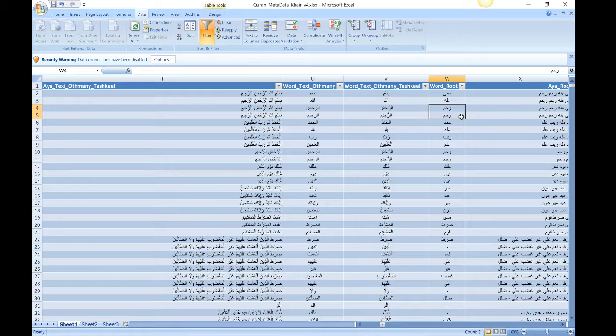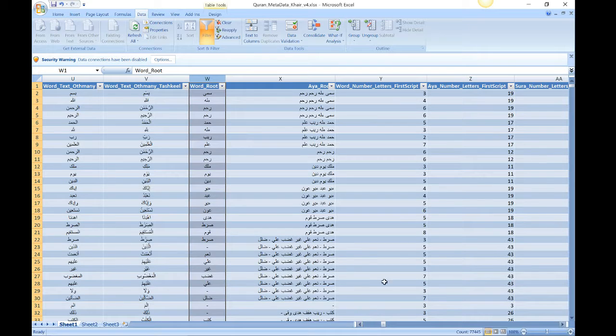So while there are variations in the pronunciation or the derivation of the words, or the form of the word, there is always a single root for all of those derivations. In the Quran, there are approximately 2,000 such roots. Unique roots, I should say.